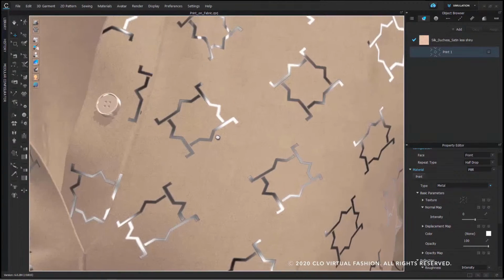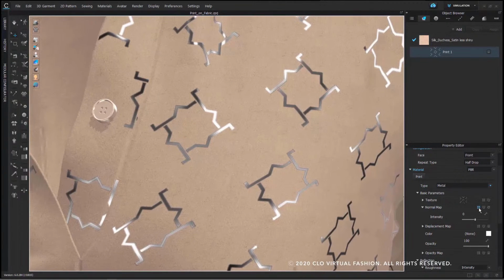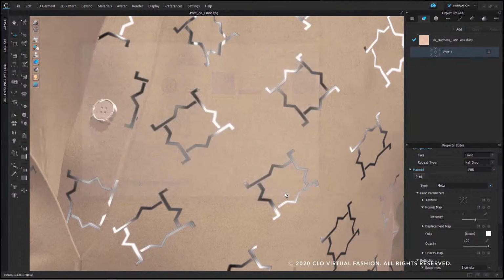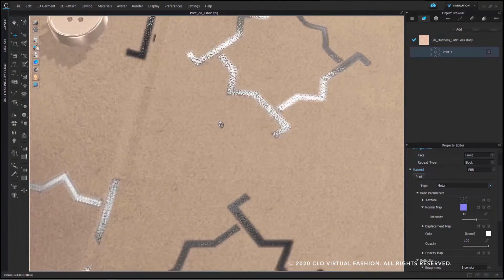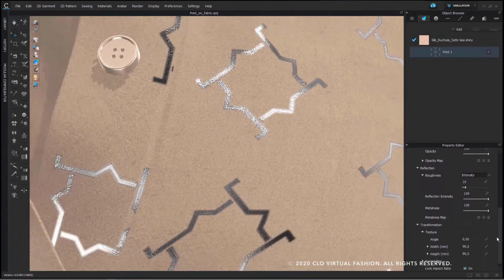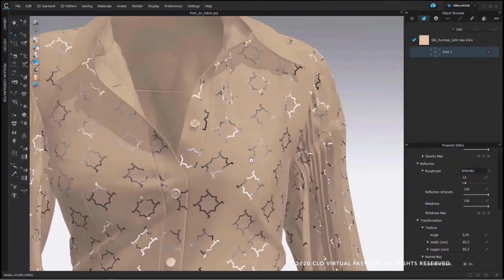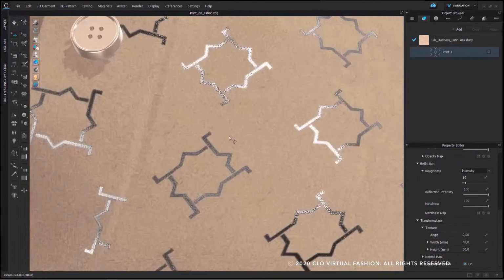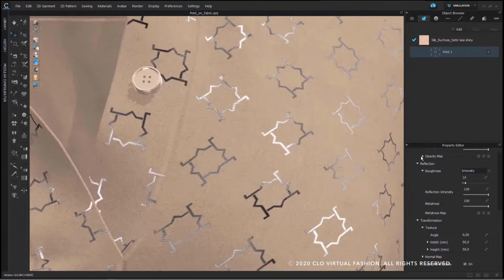Here I have added a metal type, and then I'm also going to place a normal map. So you have all the same map areas that come with the properties of the texture image. And the last important detail about this is how to resize it. To resize this layer, you must do it through the texture transformation section. Here I can adjust the size of my image without affecting the base texture layer.